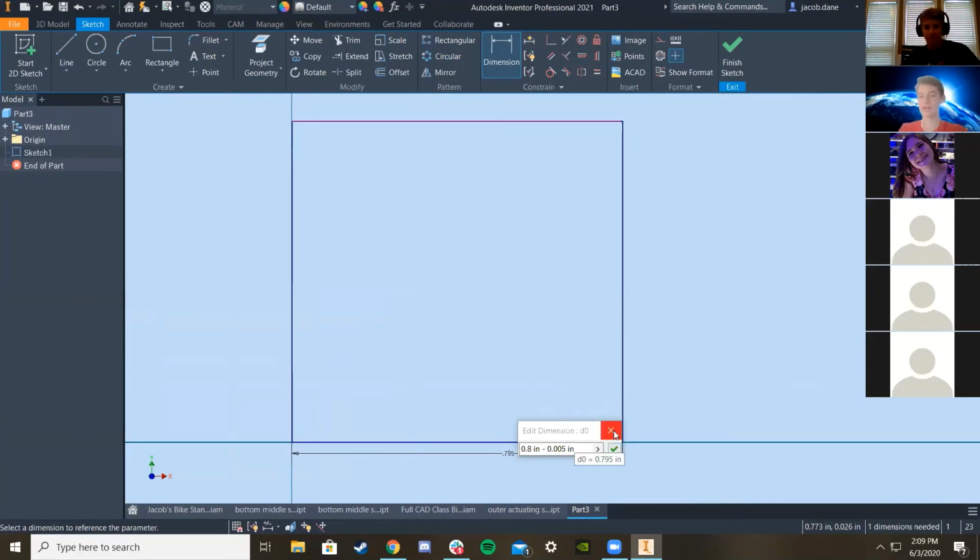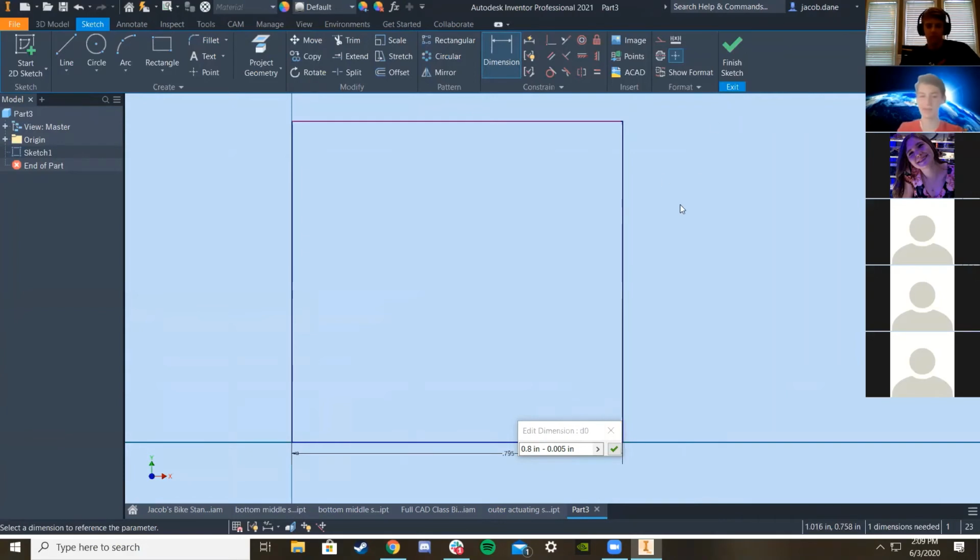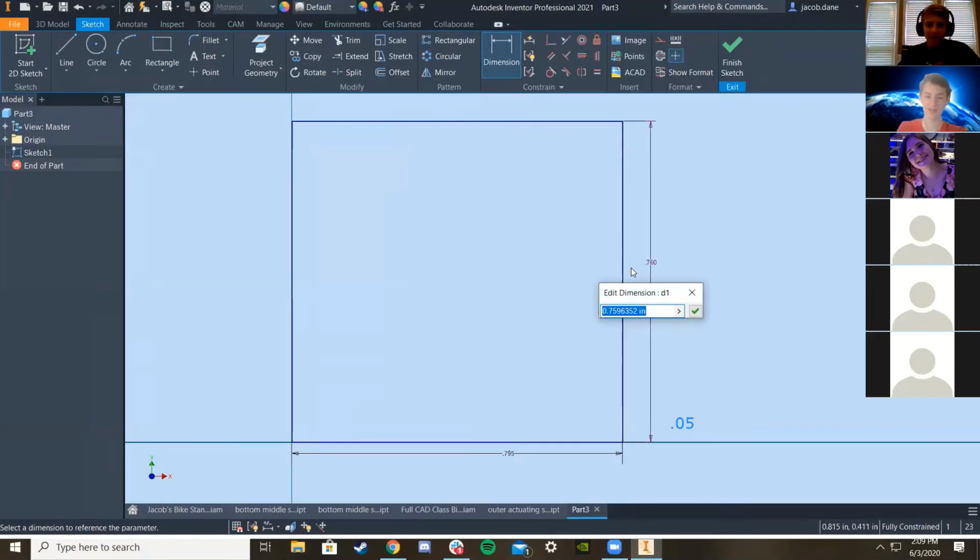And you may not necessarily use this a lot, but I know that I'm always going to want this to just be a square and have the same dimensions on both sides here. And so what I can do is I can reference this as D0. And what that does is it says, okay, this is D1, but D1 is just going to be equal to this D0 dimension. I think you can also just click on it instead of typing in D0 and figuring it out.